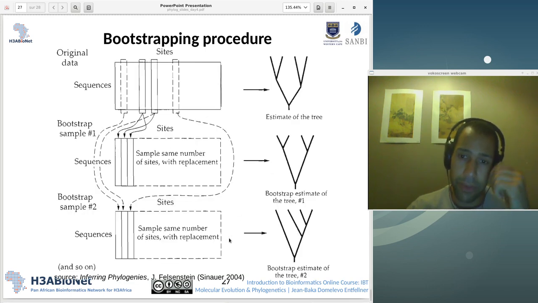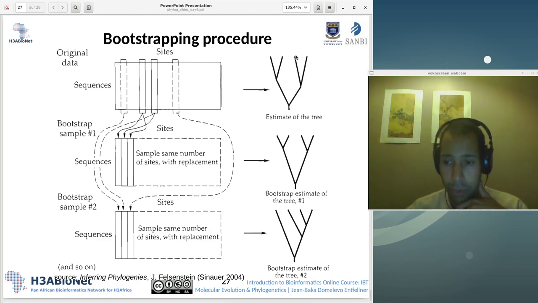So let's say this is taxon A. The external branches, the branches leading to a taxon, will always have a support of 1, because you will always find this branch leading to the final taxon A somewhere in any tree.